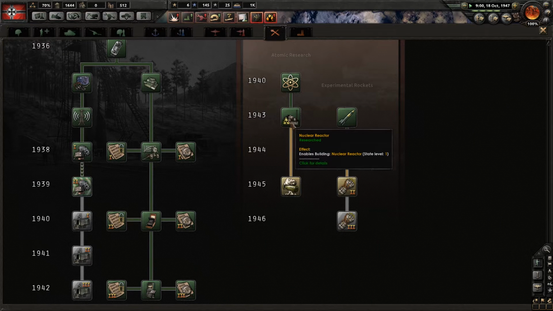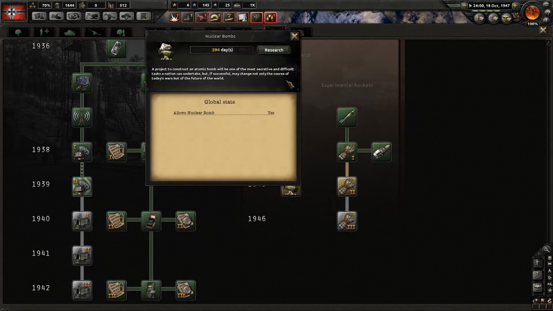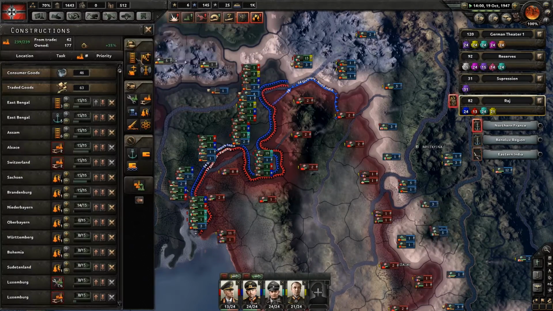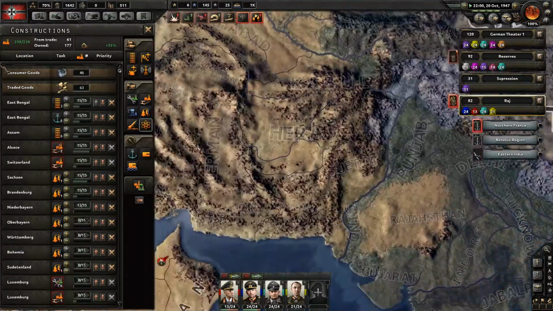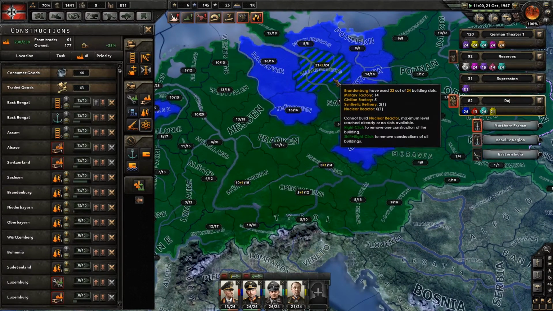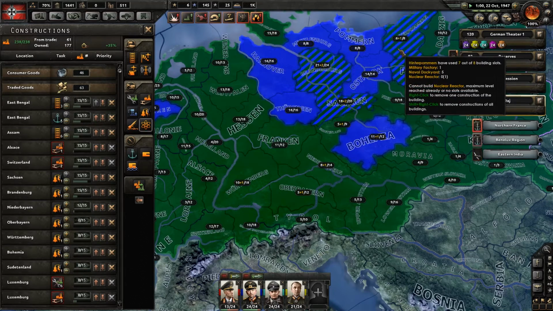Nuclear reactors are done. Enables building of nuclear reactors, so we can start working on nuclear bombs. Let's go ahead and do that. Never built nuclear reactors before. What do they actually do for me? So the building provides the state with a production of enriched uranium for use in nuclear weapons. Okay, so we are going to need to build them if we want to build nukes. So let's go and get a few built in some of our more central provinces.